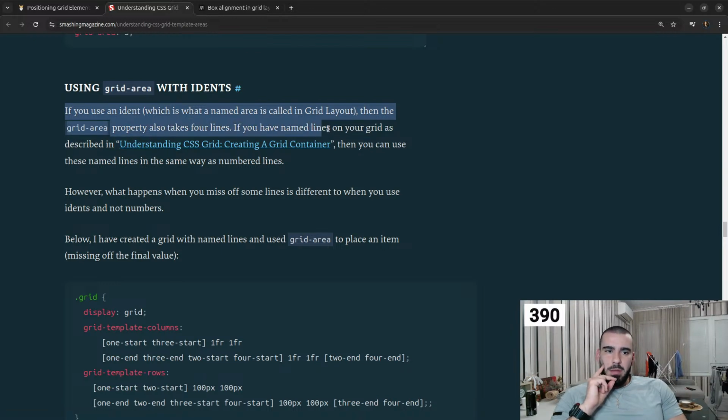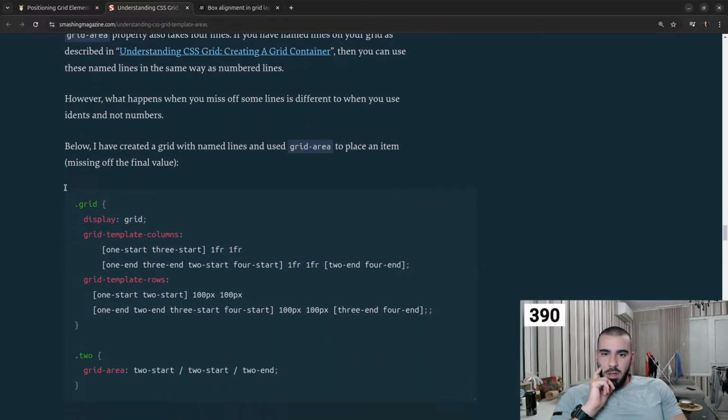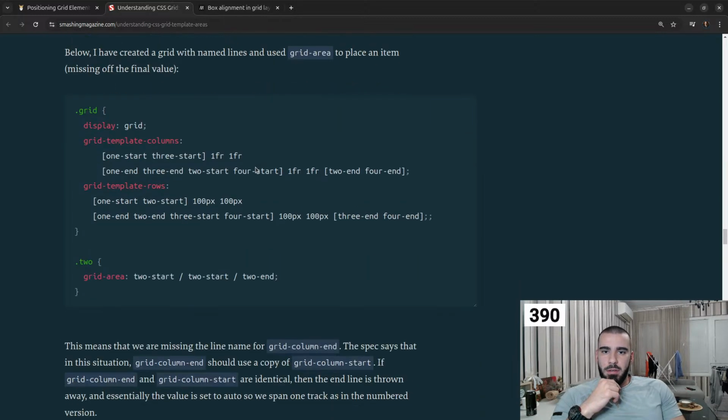If you have named lines on your grid as described in understanding CSS grid, creating a grid container, then you can use these named lines in the same way as numbered lines. However, what happens when you miss off some lines is different to when you see idents and not numbers. Below I have created a grid with named lines and used grid area to place an item.